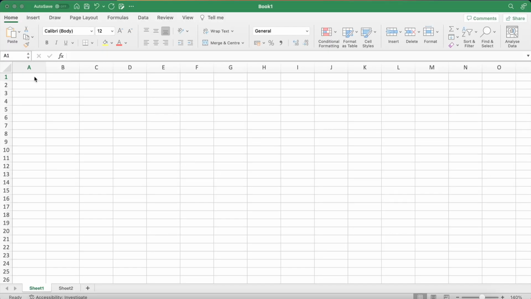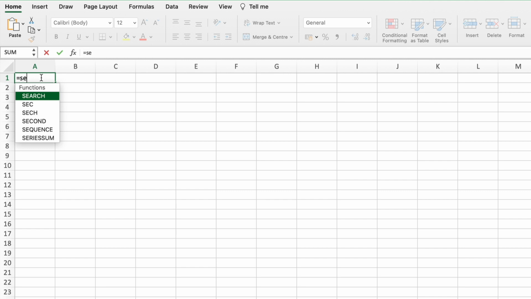So let's look at how to use an array formula to create a spilled range. The function I'm going to use is sequence, which, as you'll know from the name, creates a sequence of values. So let's type equals, and then start putting in the function name. Sequence.